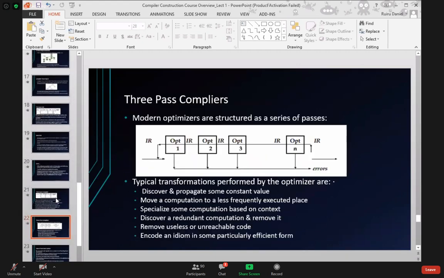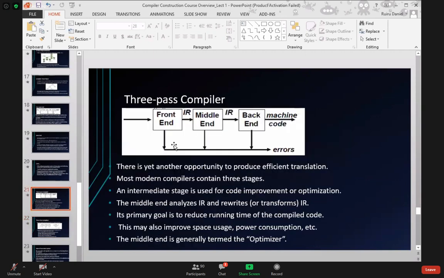Instead of having the intermediate representation as just a transitional phase, you can have a complete designation of that intermediate representation, where we call it the middle end. So you can have such a representation.